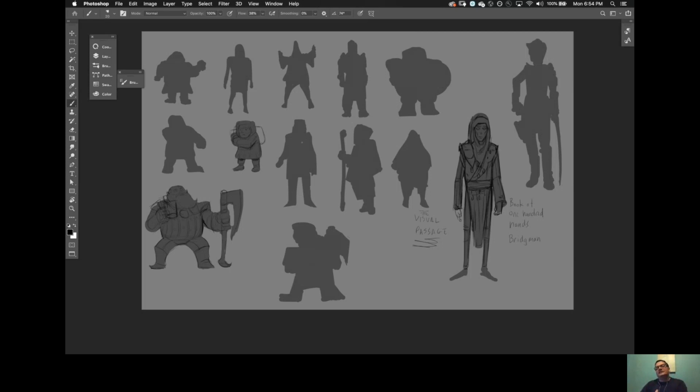And then on the very last video, I'll take one of these guys and we're going to talk more about how to use silhouettes and push them into a painting. So we go beyond just doing the silhouette in the sketch. We're actually going to render them and make them look cool, and then we'll put them in a simple background or something. So you don't really need any special files for this one.